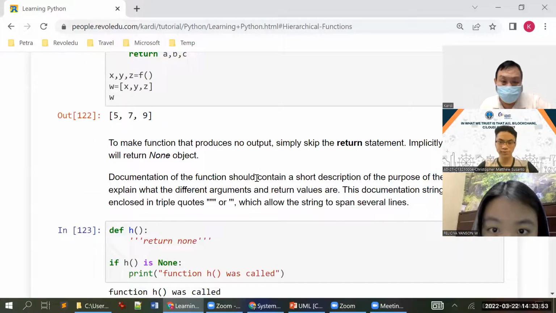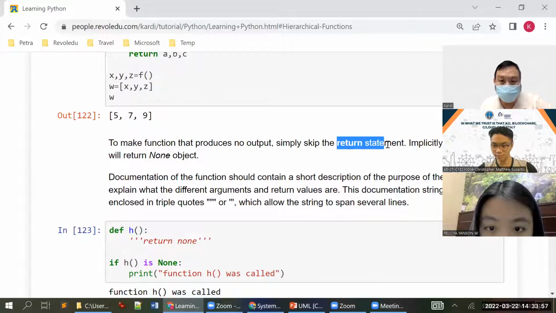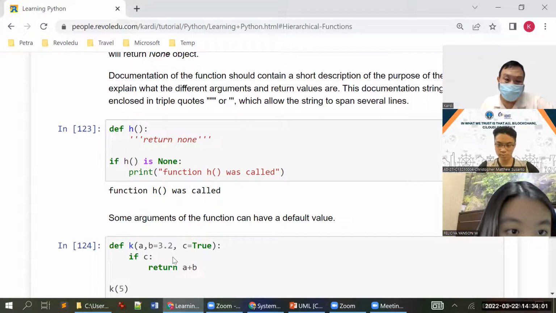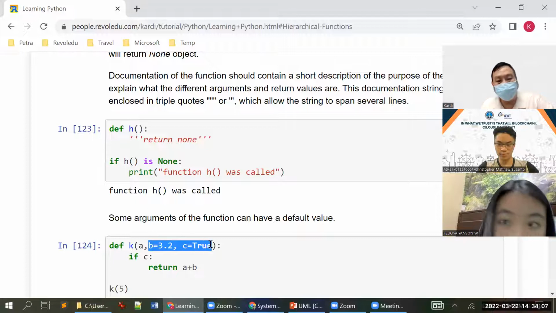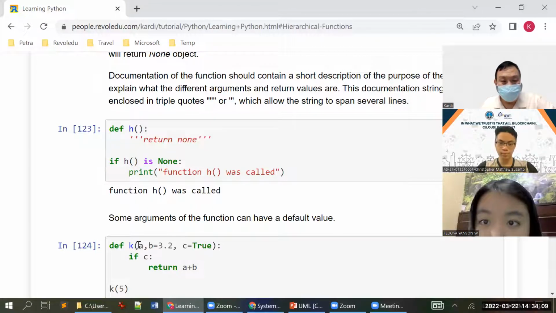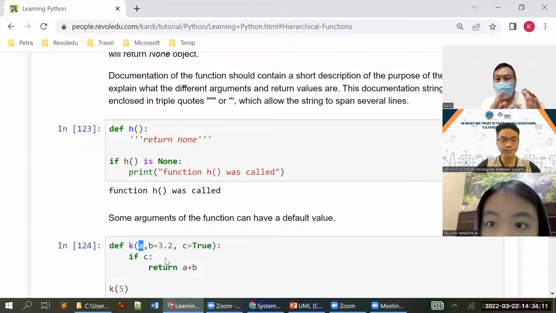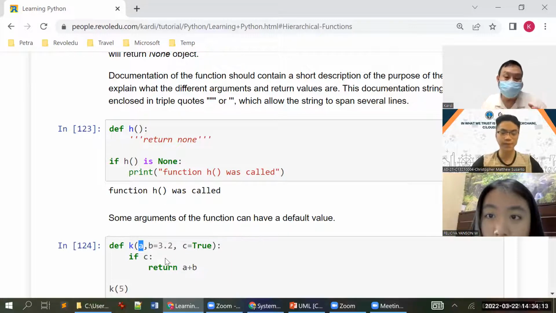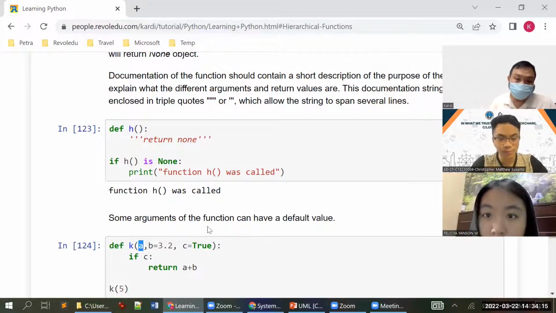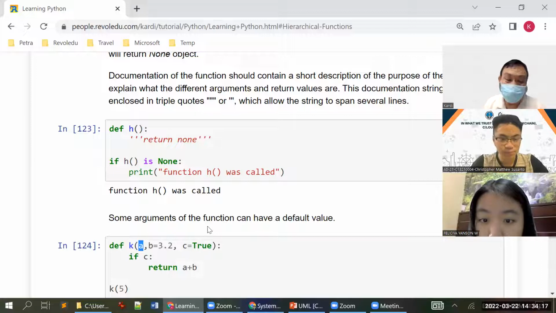We also discussed last meeting that a function does not necessarily have a return statement. Sometimes you don't return anything. And if you want to have a default value for the input, you need to put it at the end. All the parameters in the beginning of the function are not optional.